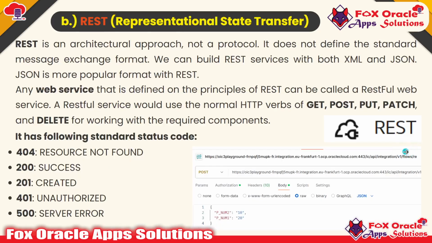On the other hand, we have REST API. REST is an architectural approach, not a protocol like SOAP. It does not define a standard message exchange format, like XML specifically. We can build REST services with both XML and JSON, and generally we use JSON in the case of REST web services, for easy understanding, and it provides more flexibility. Mostly we use the JSON format.